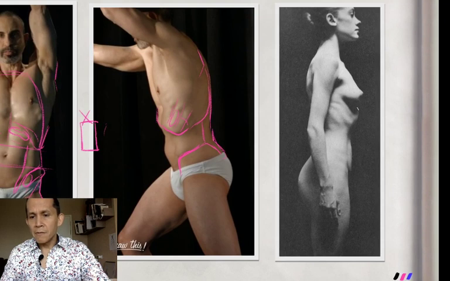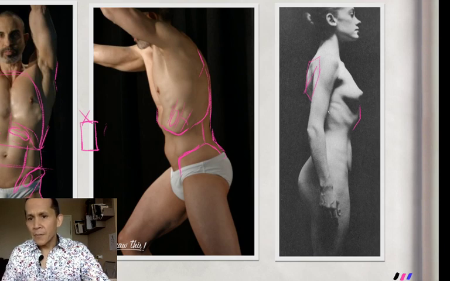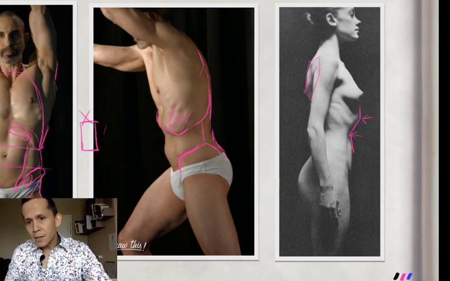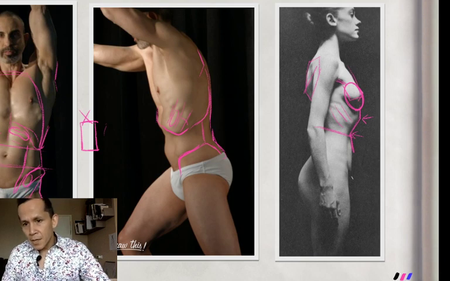In front view, there's an obvious corner. Surface corner, shadow shape. That's a clear sign that's the scapula. So this corner here, and changes direction again, so that tells me that this is a rigid bony structure. That's the rib cage. And we can see the ribs here, that's very obvious. This is the pectoralis muscle. So females have that as well, but obviously the breast sits on top of the pectoralis.